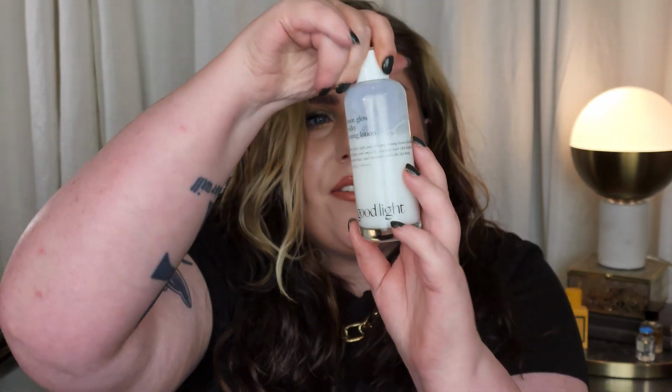It is so gentle. It's one of the most gentle toners that I've used next to the Colleen Rothschild toner, which is very, very gentle and soothing. I think that's what it's called, the soothing toner. This one is a nice in-between, a hydrating, soft, soothing toner mixed with something a little bit more exfoliating. If you took the Colleen Rothschild soothing toner that I love so much and the gentle exfoliating toner from Perricone MD with salicylic acid and put them together, this is what you would get. This is a really nice middle of the road, very gentle exfoliating toner, and it's so hydrating. I really, really like it.